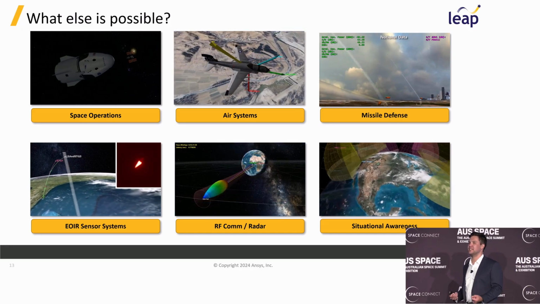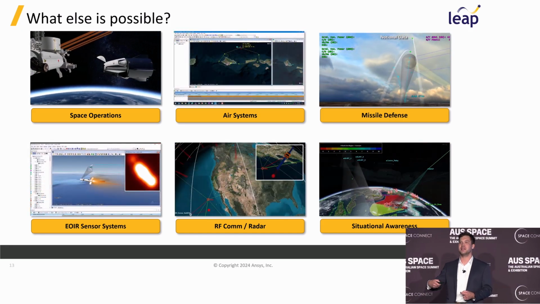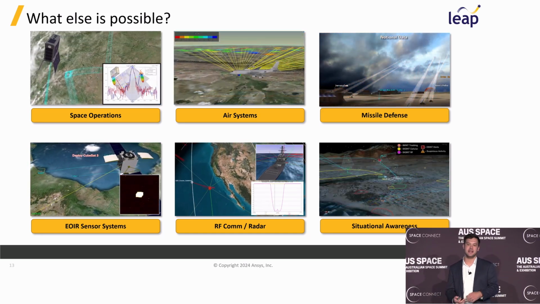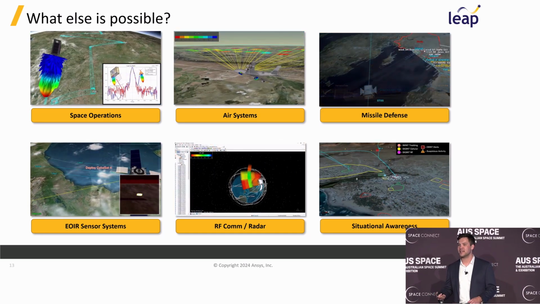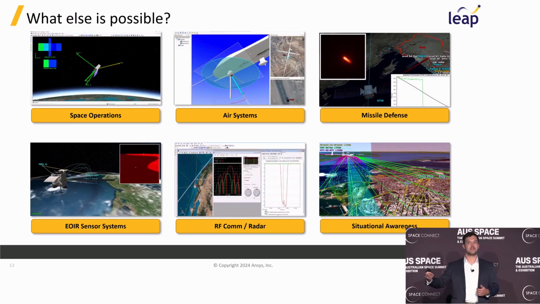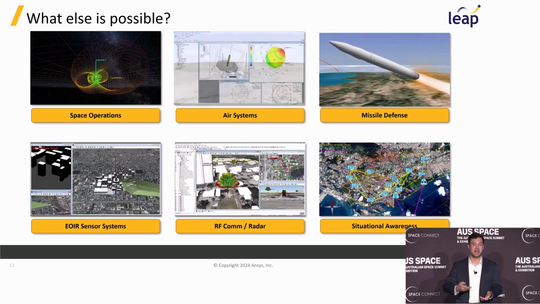So we've talked about the space industry here. It's worth noting that this building block approach, this idea of building up a digital thread, is applicable just as well to the air domain, to situational awareness, to the ground sector. The same process applies. Effectively, you build the physics-accurate representation of what you need, and the analysis that you're able to get out of it is dependent on that.